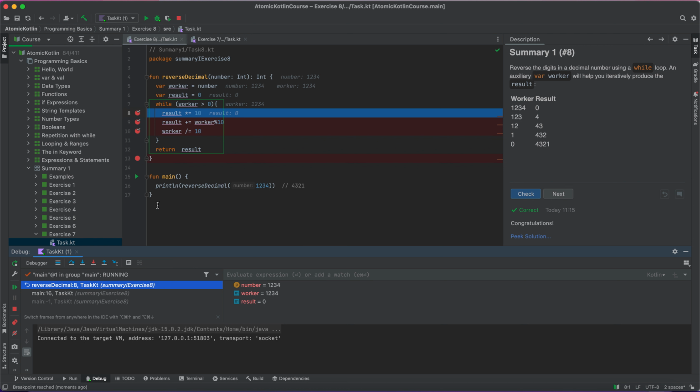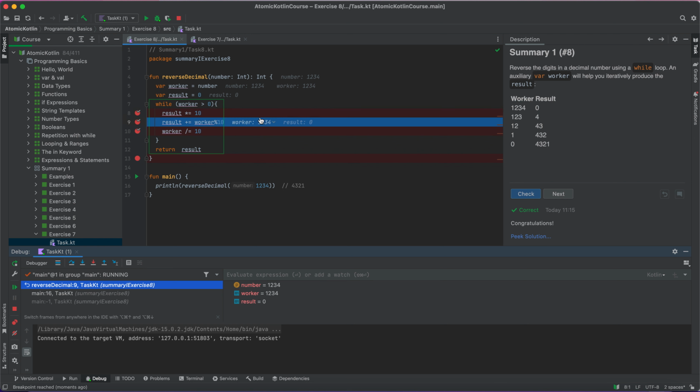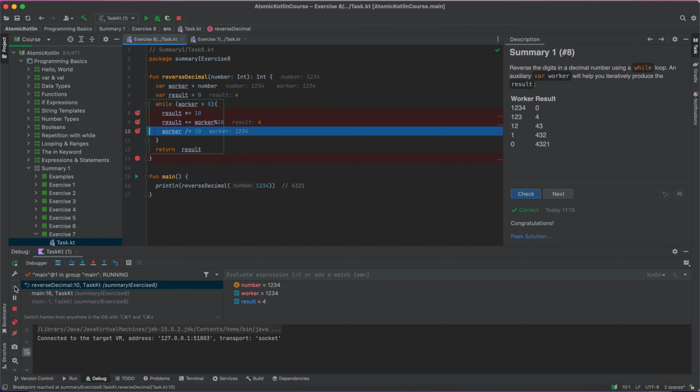Then I add the result. See, first you get the number 4. As you can see, the value of worker modulus 10 will give you 4 if you evaluate it. So you add this to the result, because result is still 0. 0 multiplied by 10 is 0, right?